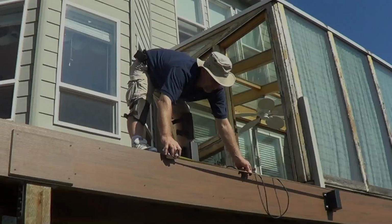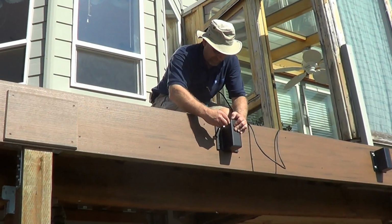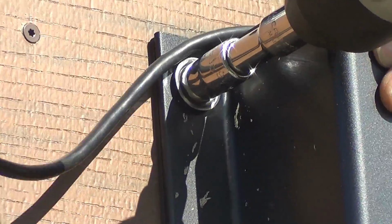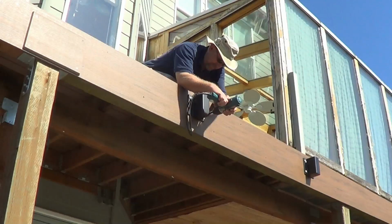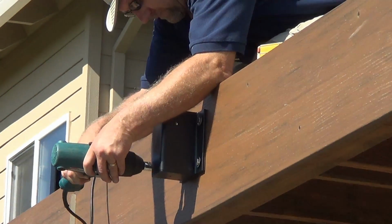The first step is to mark the fascia bracket spacing according to the layout provided in the Hansen approval drawings. Install the fascia brackets by first drilling a 1/4 inch diameter pilot hole and then install the 4 3/8 lag screws per bracket. Be sure to include the stainless steel cupped washers on each lag screw.